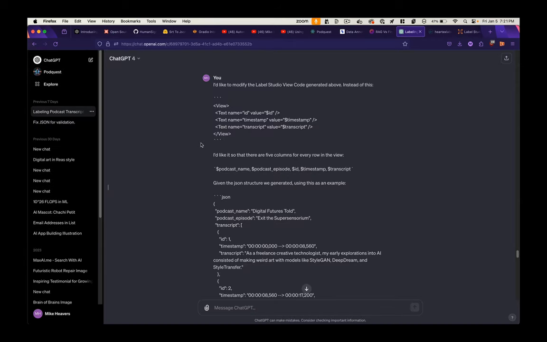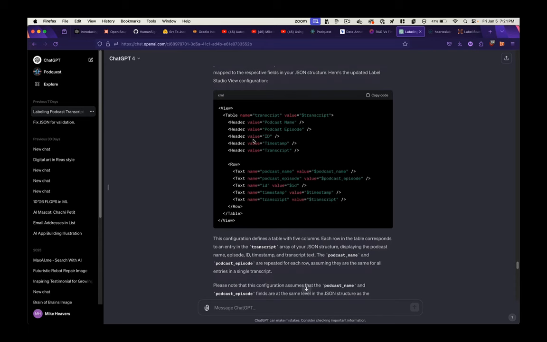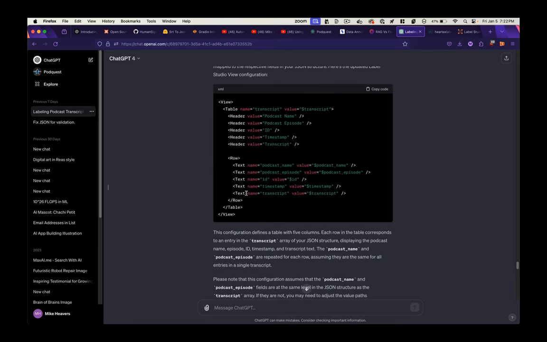Now, again, I didn't do this entirely from scratch. I went to ChatGPT. I said, give me some Label Studio code that does the following things, and did some refinement. Now, I had less success with ChatGPT giving me good, valid Label Studio code. It did things like introduce these rows, which do not exist in Label Studio code. They may have at one point and been deprecated, which is why it was pulling them. As you may know, ChatGPT, because it's such a large model, it only gets retrained on current data every so often. So for a while, it was a couple years out of date. So if this API had changed, if the code had changed, it wouldn't know that. And it would still try to tell you things like use row, but row does not exist.